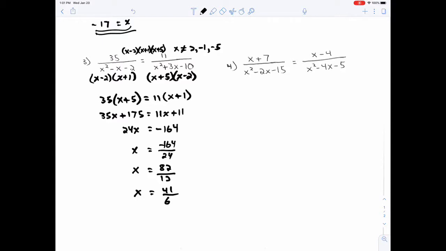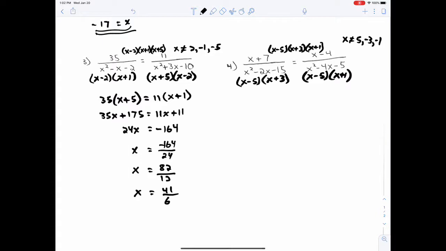All right, let's take a look at this next one. Again, remember, there's no cross multiplication here. You don't even want to think about it. It would make your life so miserable in these problems. Okay, so this is x minus 5 times x plus 3. This denominator would be x minus 5 times x plus 1. So what can x not be here? X can't be 5, -3, and -1. Fine, so what's the common denominator? X minus 5, x plus 3, and x plus 1.